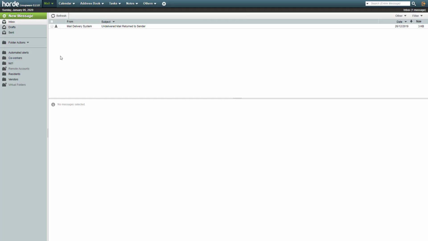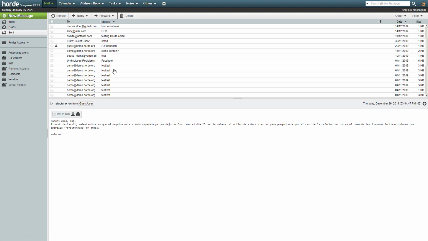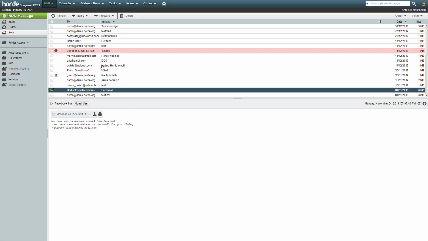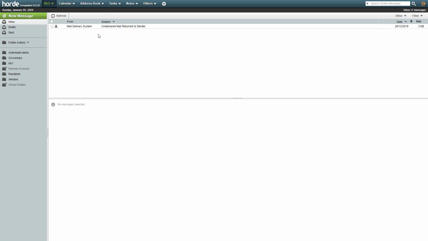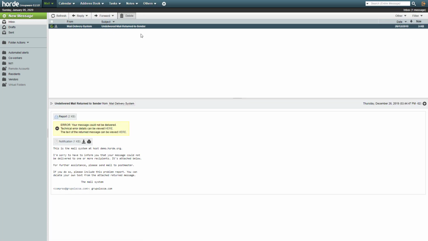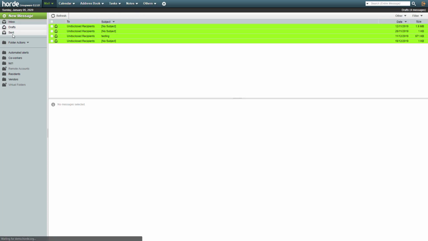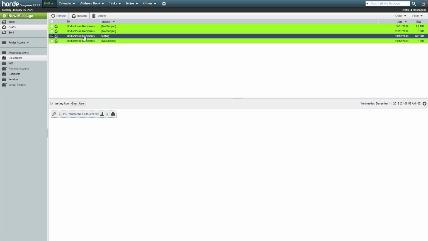There is also Horde Groupware, so you can see this looks kind of nice. You've just got these beautiful little options. You can delete stuff, go into your drafts. So yeah, pretty cool. Got download PDF, all that good stuff. And then of course log out, you can search.